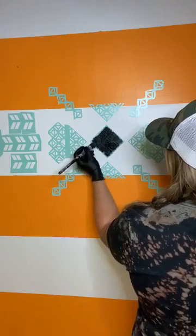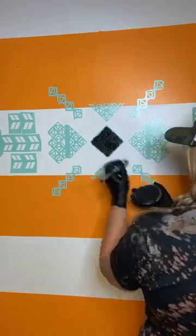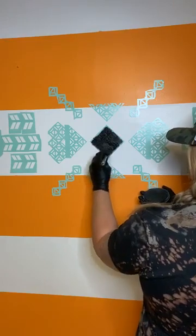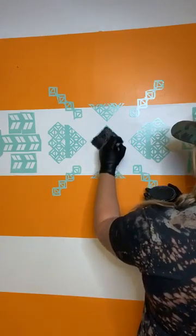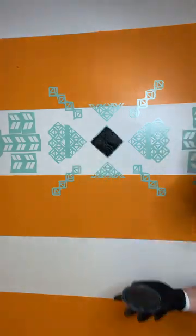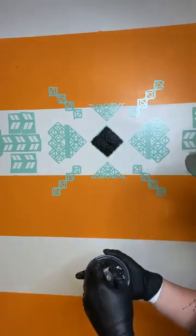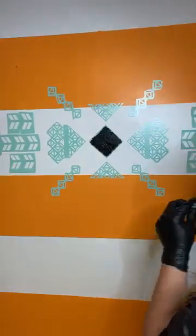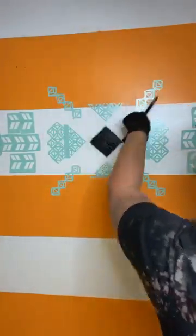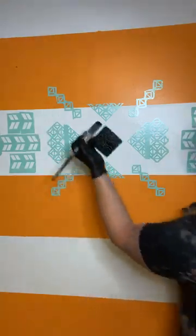So I think we should just pull this all off at the end, and then we can see what it's going to look like. I think that would be kind of fun. So we will just get it painted, and then you guys can see it. If you're picky about exactness, you want to measure these out. All right, let's see. So I think let's do black here on these, and then we'll start adding some color in.